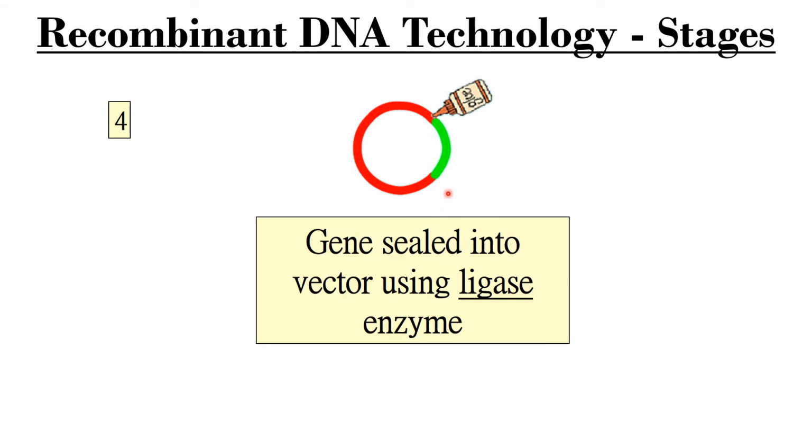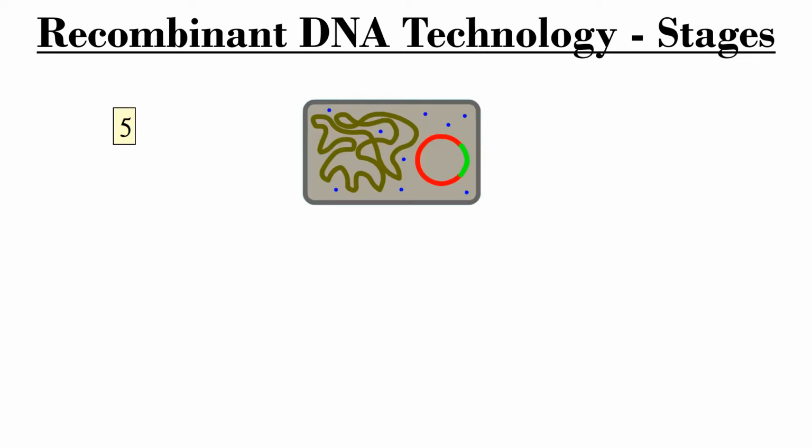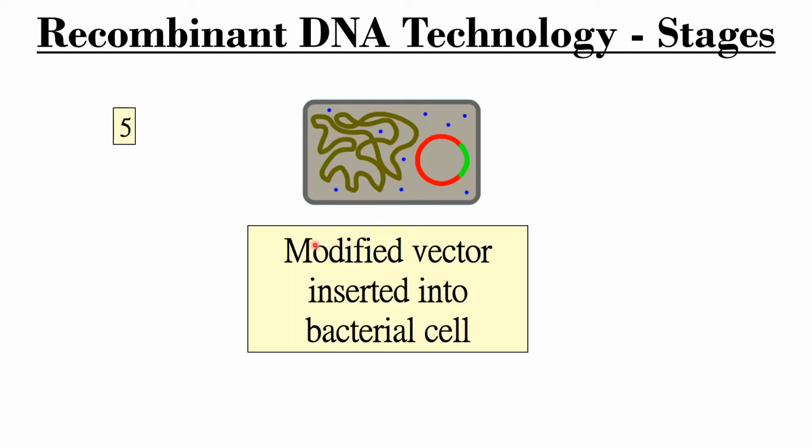So you've got the restriction endonuclease has cut open the plasmid and it's cut out the gene. And the next part of it is the gene is then sealed in, and the enzyme that does this is called ligase. And you've encountered ligase before, haven't you? We often talk about it as a bit like glue, and we came across that previously with the DNA replication and the lagging strand. So same sort of idea here. The DNA has been joined together using the ligase. And then finally, or not quite finally, we've got the modified vector inserted into the bacterial cell. Okay, and that leaves us now with our genetically engineered organism.